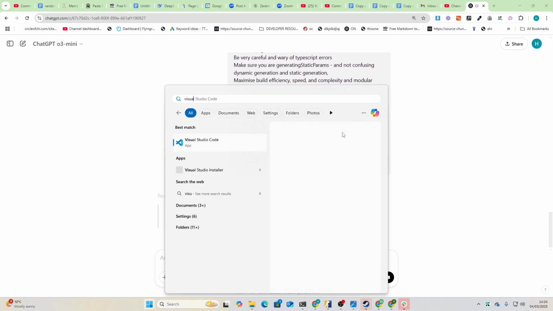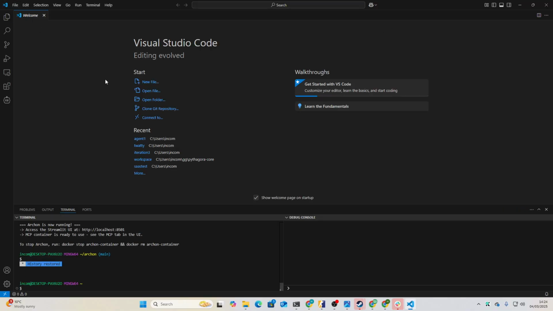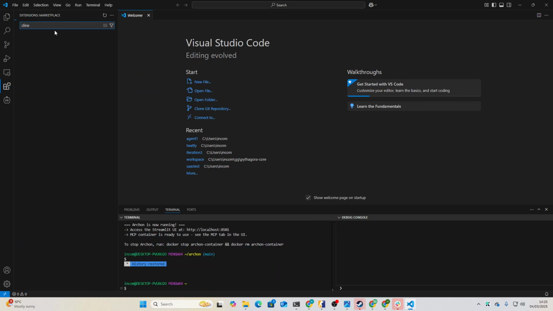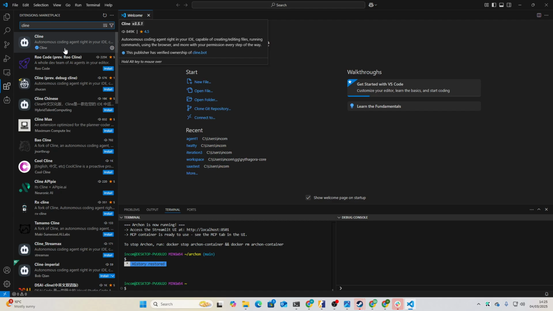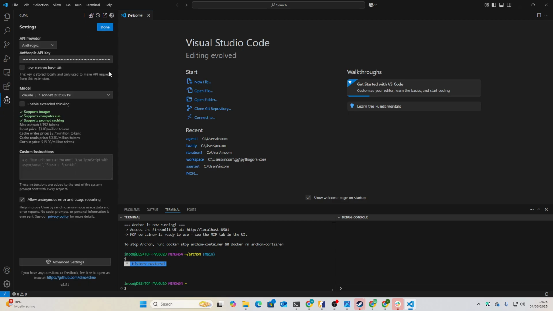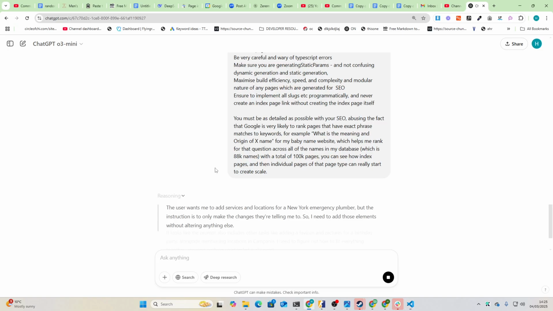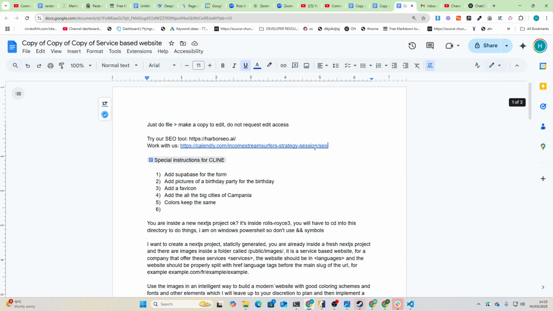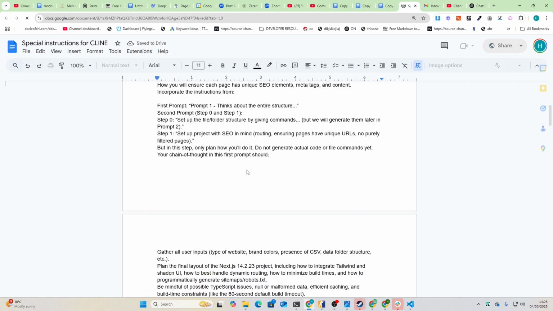And then while we're waiting for this, we'll get Visual Studio Code open, right? This is pretty much all you need for this process. Go to extensions here, type in CLINE, look for CLINE. I love CLINE. I'm obsessed with it. It's all I use pretty much right now. Once you've got it, you'll see this little robot pop up. Go to settings here. You can put these custom instructions in there if you want. It's not obligatory. It's not needed. I don't know if it actually helps or if it confuses things. It's completely up to you.